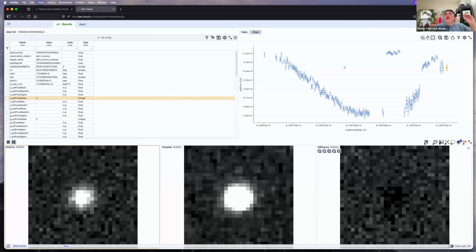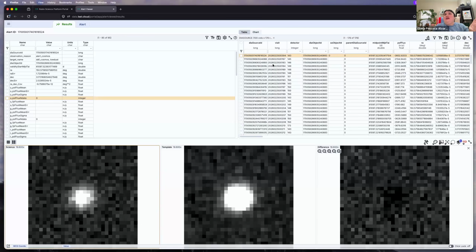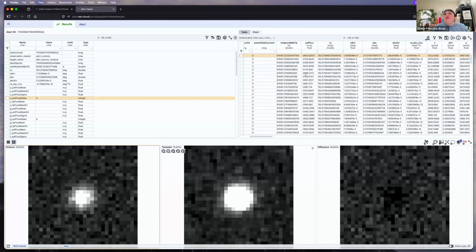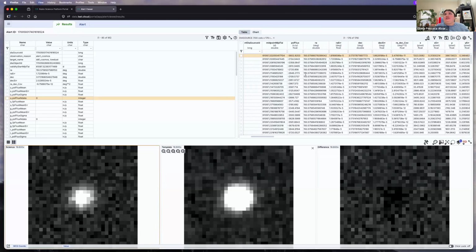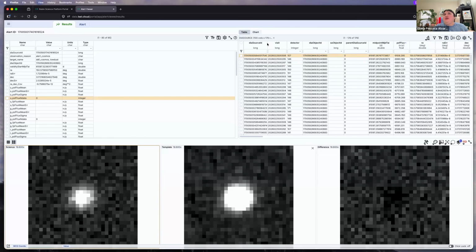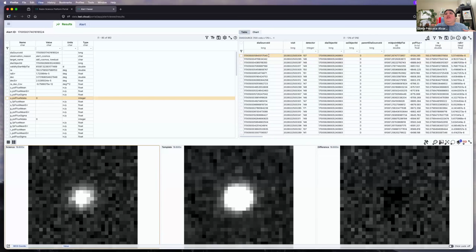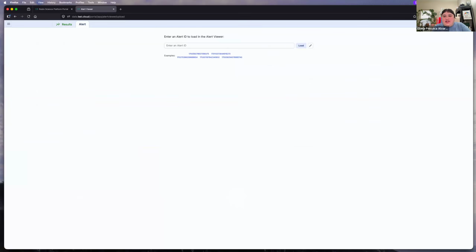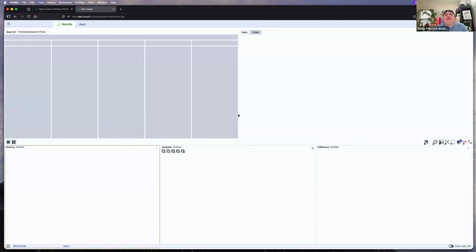One, you can use this table to find other potential alert IDs. So for example, if you go to the table and you sort by flux, you can find the DIA source ID for when the source was the faintest. And I checked, and not all of these will actually be available as an alert, so don't be concerned if you can't find anything. But I just grabbed the alert ID for when the source was the faintest, and that does have an alert packet.